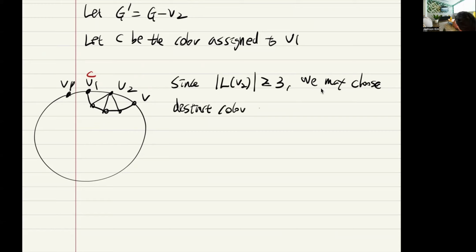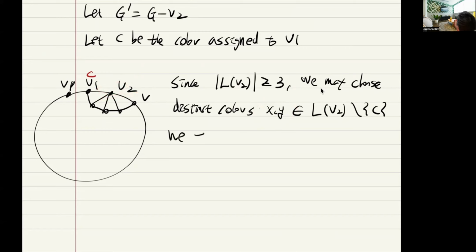So the two distinct colors, X and Y in this list, which are not C. Now these two colors, we want to reserve for the possible use of coloring P2 later.